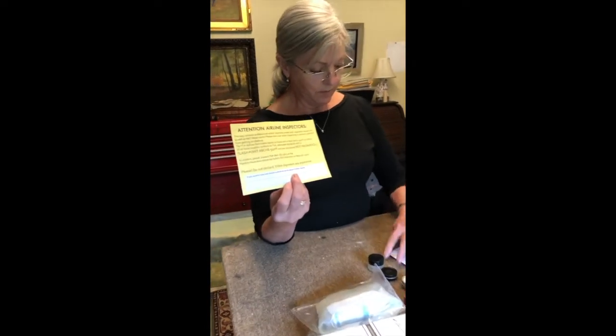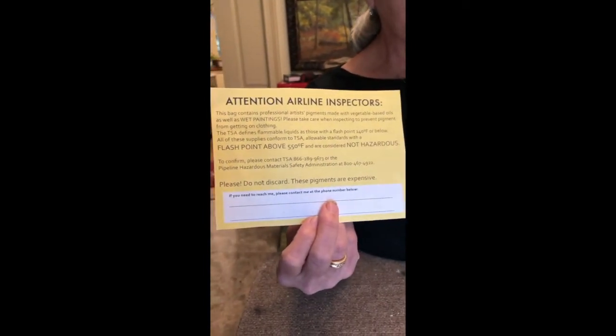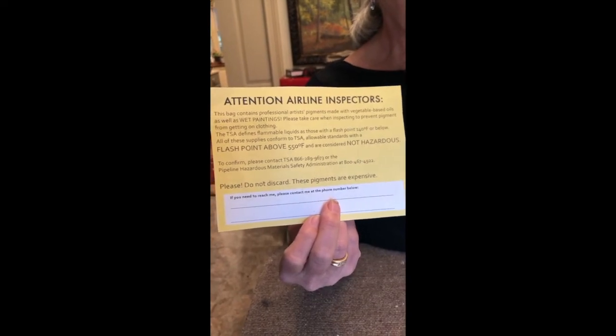When you do put your paint in your checked luggage, which is where it has to go, you can go to outdoorpainter.com, what's in my bag. That'll also be at the end of this video for you to reference back to. If you put one of these little inspection notes in there, which talks about the flash points and that this is vegetable based, it makes the inspectors a lot happier. You can also go to your paint manufacturer's website and print out what the flash points are. It's good to have that extra piece of paper, extra security, to make everybody comfortable and to get there with all of your gear.